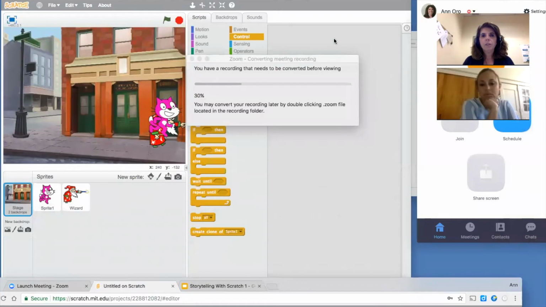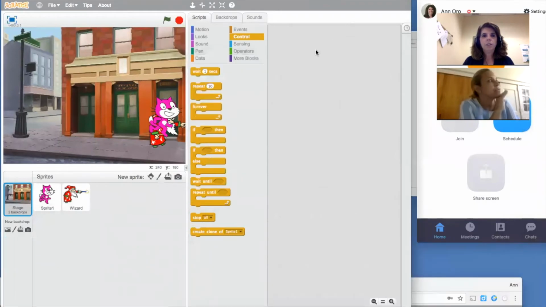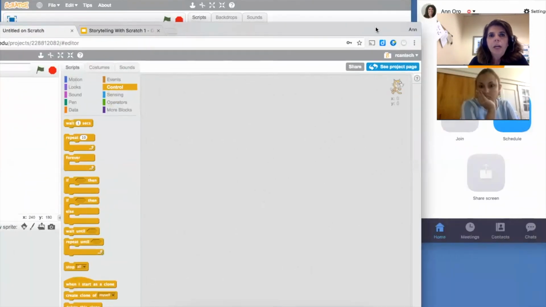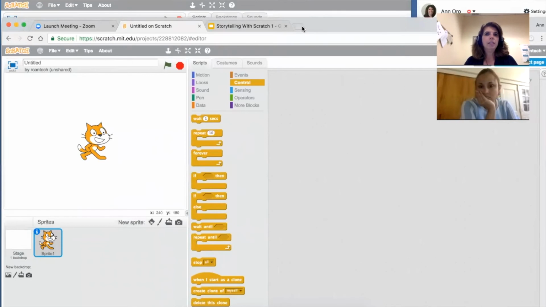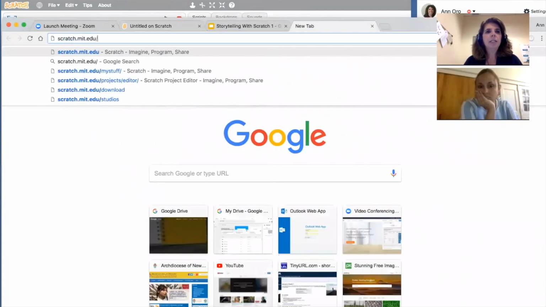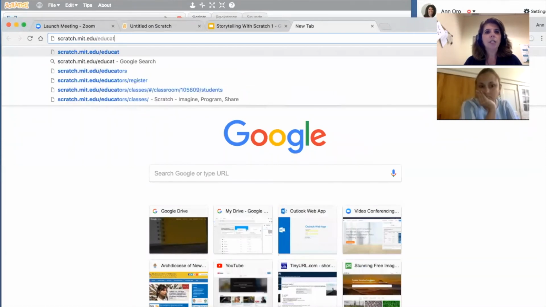So I have a question too on how to have a teacher's account. Because I just signed up. Right, and I initially did the same thing myself. So what I had to do, and this is on the handout I gave you, is go to scratch.mit.edu/educators.